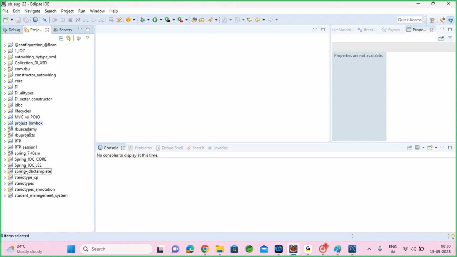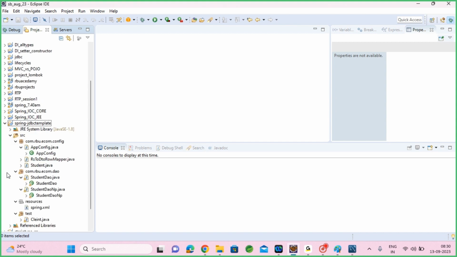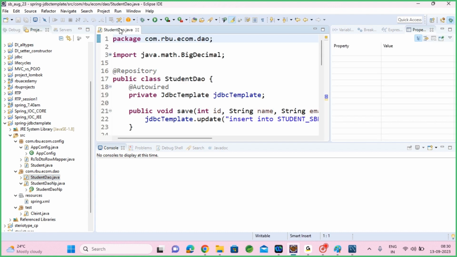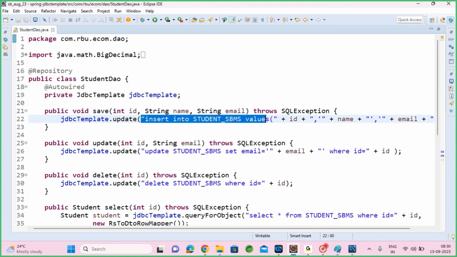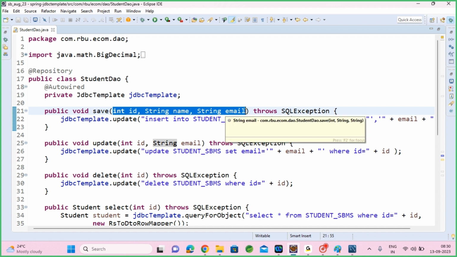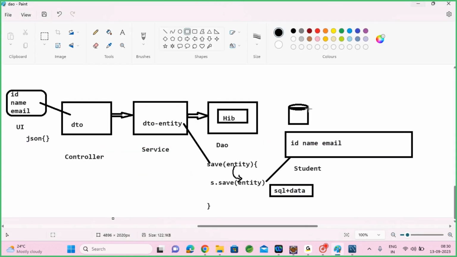Earlier, you wrote all that set of code by using JDBC or JDBC templates. As a developer, it was your duty to write your SQL queries and merge the data when you got the data from the user. But here in Hibernate, you just put this data into an entity bean and give that entity bean to a Hibernate method. It will take care of generating SQL operations and saving it on the desired, required tables.